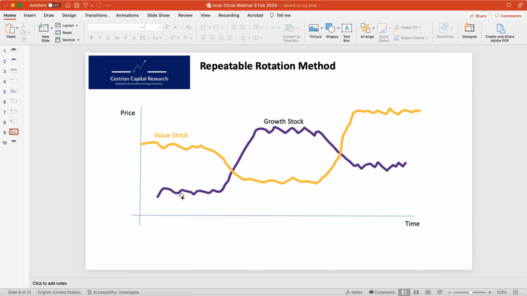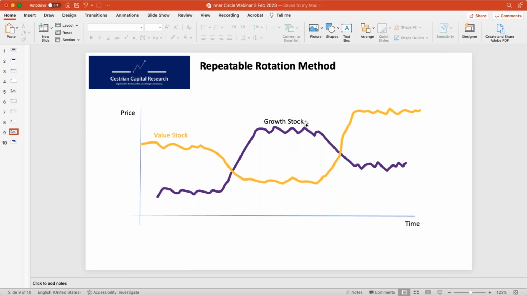Your growth stock might be under accumulation here. Your value stock will be a markdown, so you're long gone from it here. Growth stock in markup. Now you're not doing anything here. You've already sold. You've already distributed your value stock here. You've accumulated your growth stock using that same piece of capital down here. You're long gone by the time the value stock is getting marked down. You're enjoying the fruits of the markup without having to do anything for it.